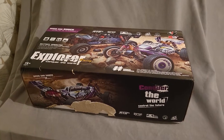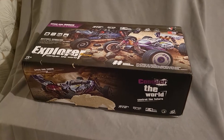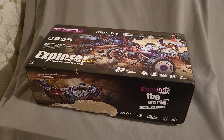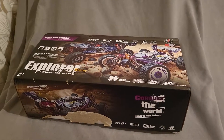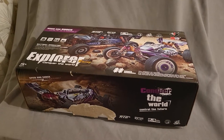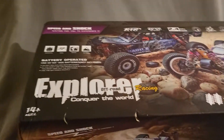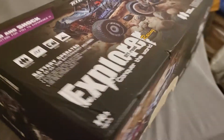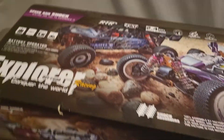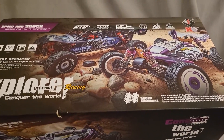Hi guys, welcome to AndyMog RC. I just got a new toy for Christmas - yes, that was for my son, actually getting into radio control cars. It's a W Toys and I think it is a 1:24 - one two four zero eighteen. You can run on 3s; I'm not actually sure if you can. I've got loads of 2s batteries.